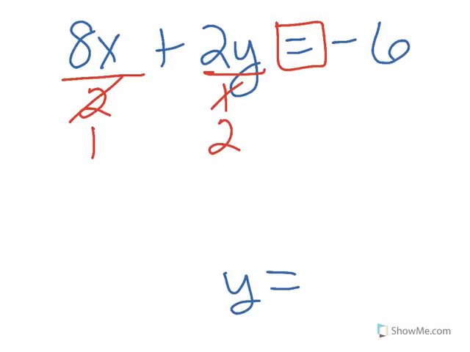So our strategy is first to subtract 8x from both sides, thereby undoing the addition. And then to divide both sides by 2, thereby undoing the multiplication. After all of that has been done, I think y is going to be by itself, and we'll have a formula we can use in my little table to find our graph.